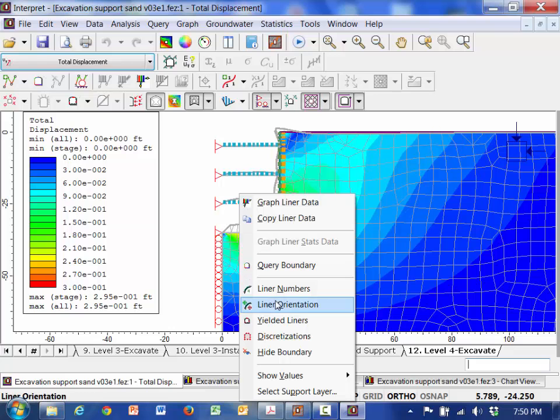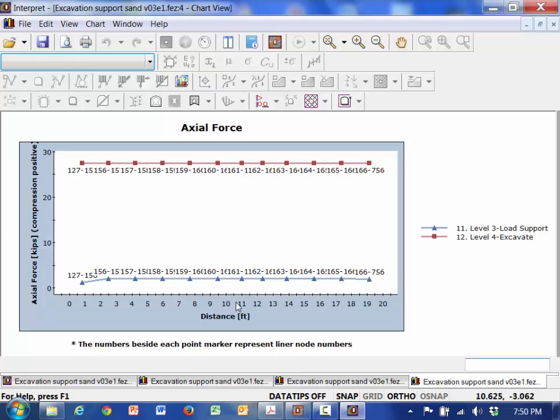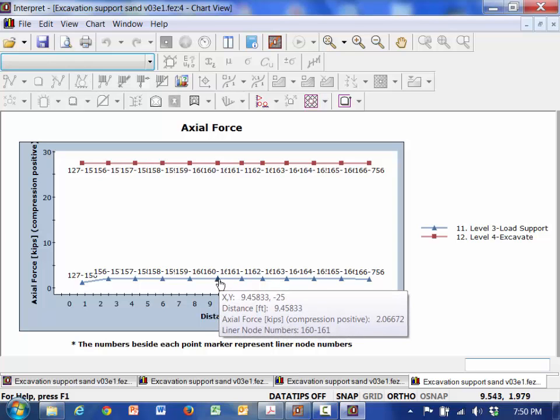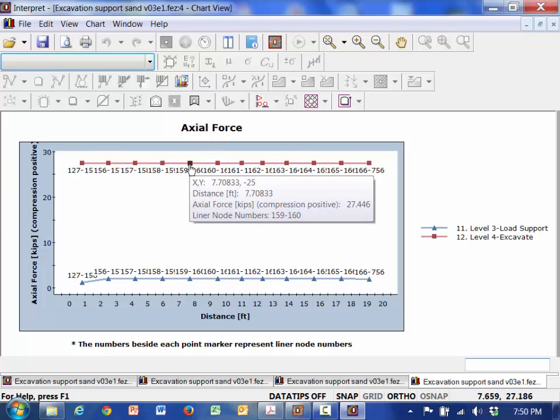And then we're going to plot the third one. Actually, I just need these last 2 levels because those are the only ones that matter. Plot that one. So this one, again, this time when we put 2 kips in the thing, we got 2 kips in the strut. And when we loaded down the bottom, we ended up with a little over 27.5 kips in the strut.